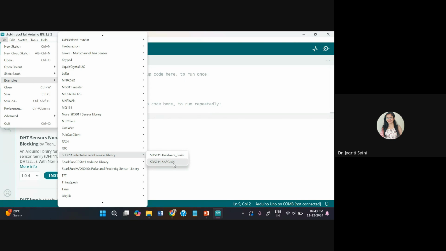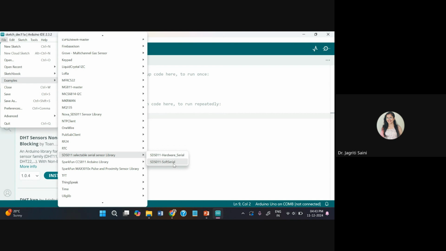But since in our case we need two different sensors to be connected on the similar type of lines, instead of just relying on the hardware serial, we may also need to use software serial. Software serial means we can dedicate any other pin from the digital port to be used as a transmitter or receiver. Understand this very carefully, because this will be very helpful when you combine multiple sensors in your project. If there are multiple devices looking for similar lines like transmitter and receiver, you can dedicate any pin from the digital port to be used as a transmitter and receiver separately.